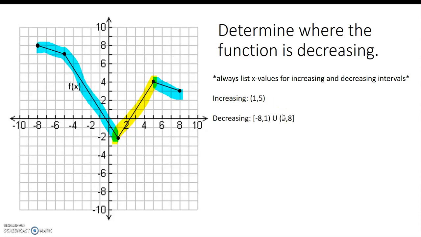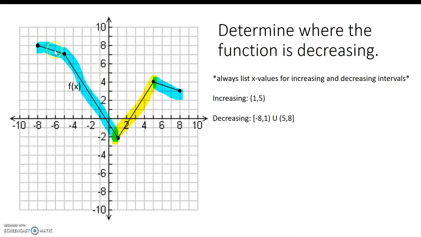Then when we go to write out decreasing, the first thing I'd suggest is to highlight where you're decreasing. You might notice that when I highlighted these, the blue and the yellow overlapped, because that's where we're switching from decreasing to increasing. That reminds you that those are the points where you have to put parentheses, which is nice if you use a highlighter, because those are the places where you definitely need parentheses instead of brackets.